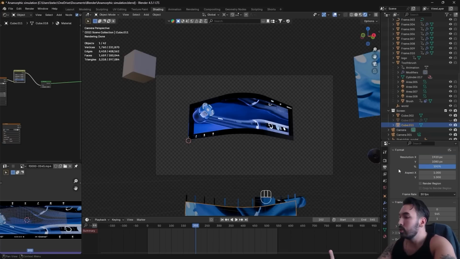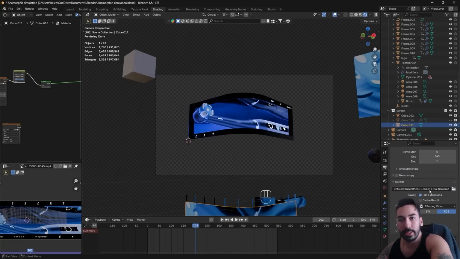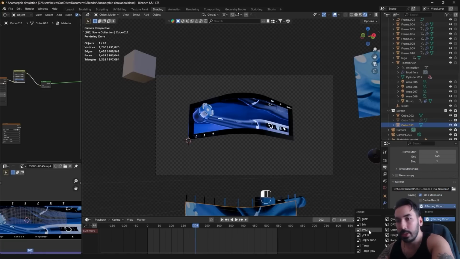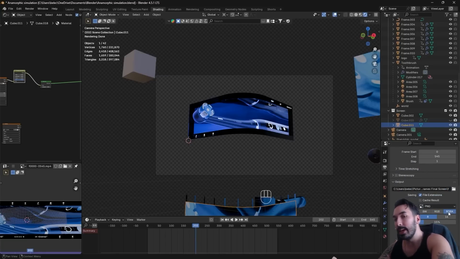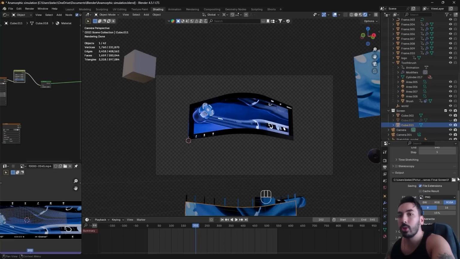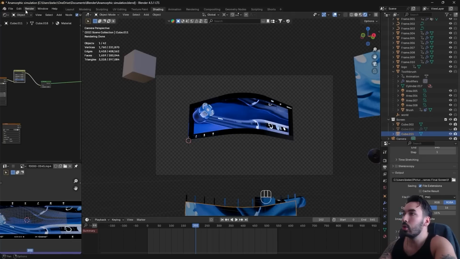you have to do. And then you scroll down to the output properties where you're gonna change the file format to PNG. You're gonna enable RGBA here to activate the alpha channel. Pick your destination right here. Make sure you make a new folder for this because this is about to render out like 500-600 frames for you. And then just go up here to render animation, and you can wait for this to render out. It might take a couple of hours to finish.